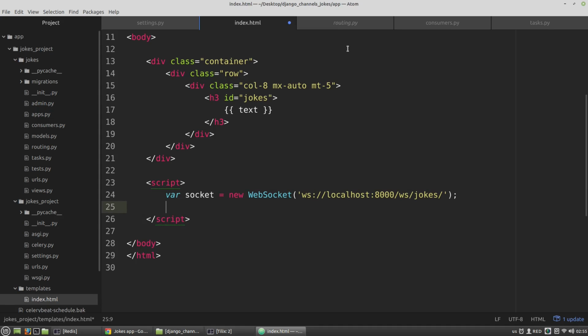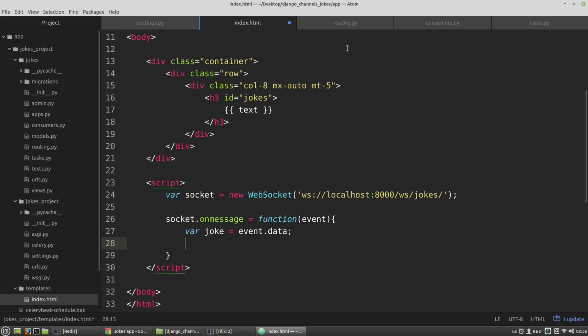Then I have to define the onmessage method. It's a function that gets an event from the browser. I want to get the joke event data, and the data attribute is our message that we'll get from the send_jokes method.